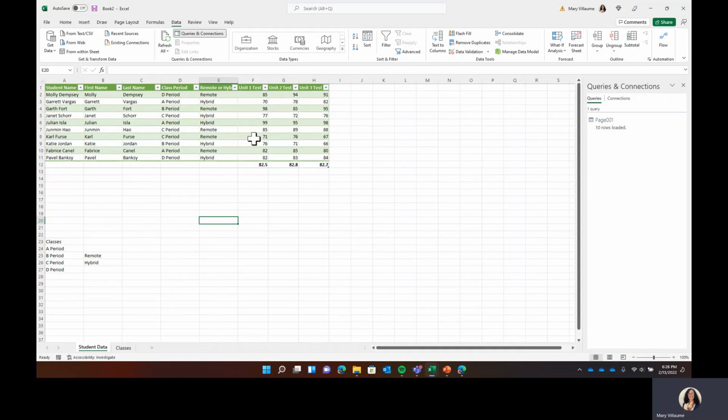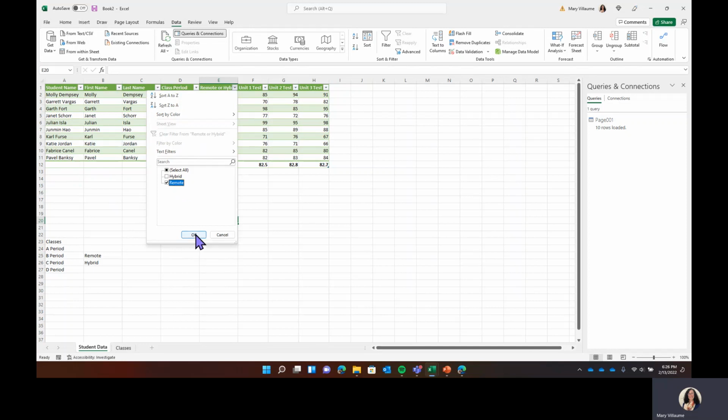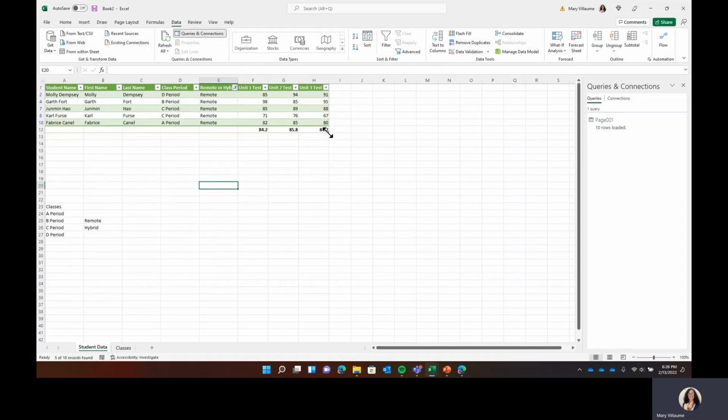And I'm going to show you why this is really a cool feature. If you have a grade book in Excel and you want to talk to, let's say, Garrett, we can do this a few ways. Garrett is a hybrid student in A period. So we can either filter here. Maybe we just want to see how our remote students are doing. It shows us all of our remote students and gives us the average, and their average is actually better than our whole class is doing. Let's come back here and see how our hybrid students are doing. So let's deselect all, click on hybrid, and now we can see the average for all our hybrid students.